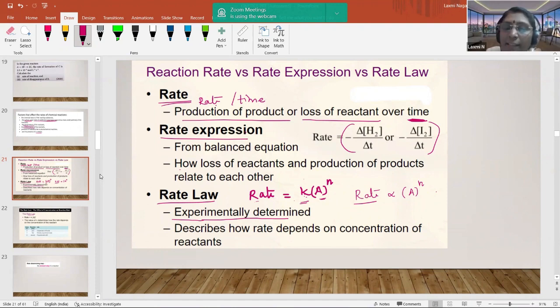So the definition of K, children often tend to write, because the way the book describes it, it says law of mass action says rate is proportional to a to the power, and then it says that K is introduced, it's the proportionality constant. So children end up saying that K is the proportionality constant. It is the ratio of rate to the concentration. I would agree. If you take this term and put it in the denominator, then it is the ratio of rate to concentration of the reactant to the power n. So it is correct, but I doubt whether the CBSE agrees with this.